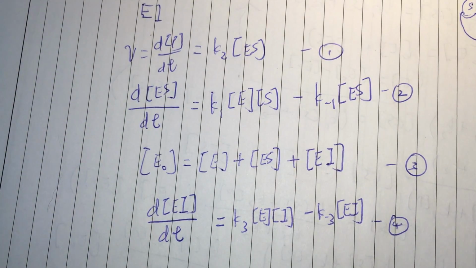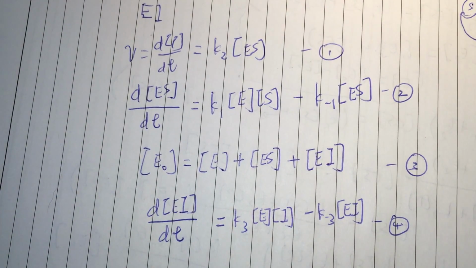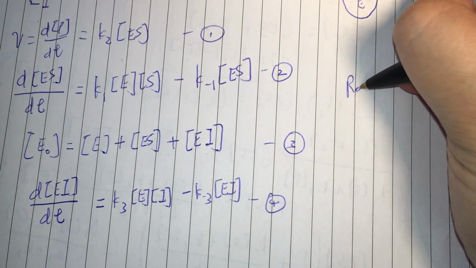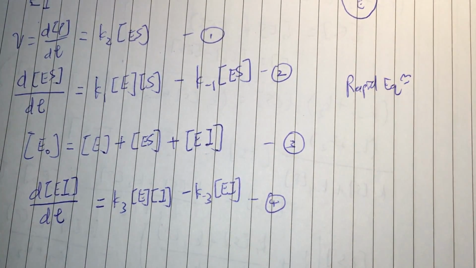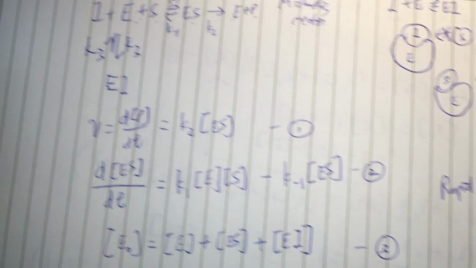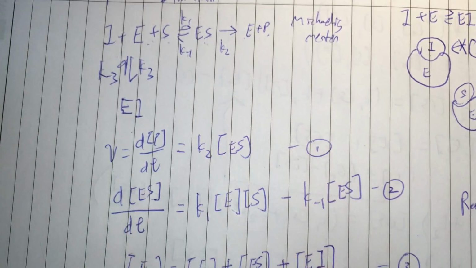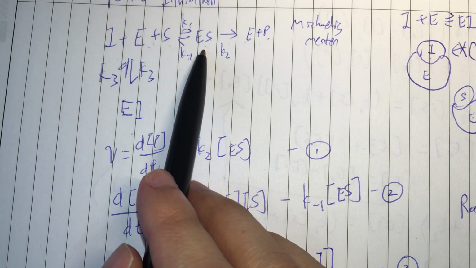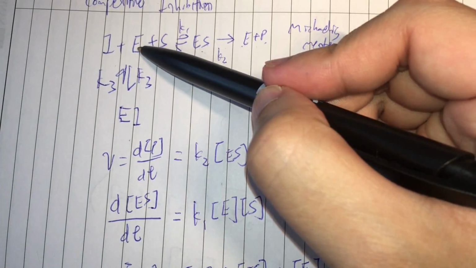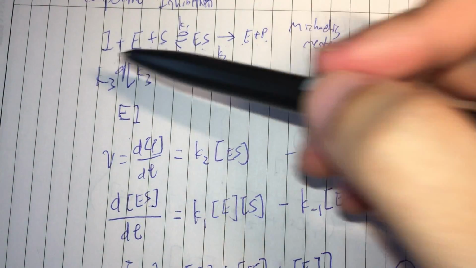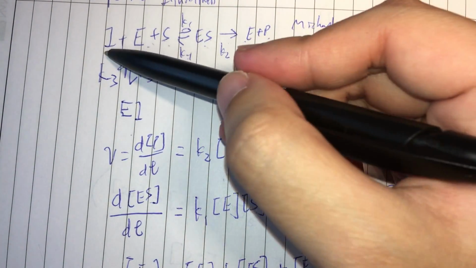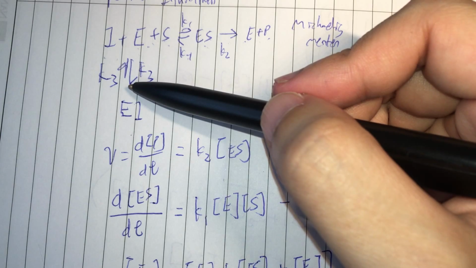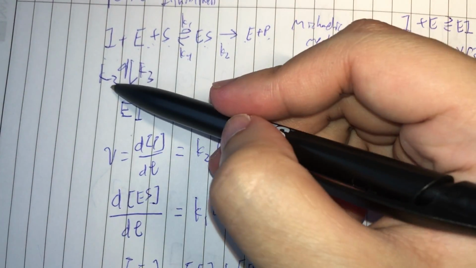Okay, so now we would like to have some simplifying assumptions. So today we want the rapid equilibrium, just take that for example. That's a very simple one, where the forward and backward rates of these are pretty much equal. So rapid equilibrium is established between E plus S individually and the enzyme substrate complex ES and E plus I. This is the second equilibrium that is also quickly established. That is our assumption. E plus I individually, enzyme and inhibitor individually, is in equilibrium with the enzyme inhibitor complex EI. So that's K3 forward, K minus 3 backwards.